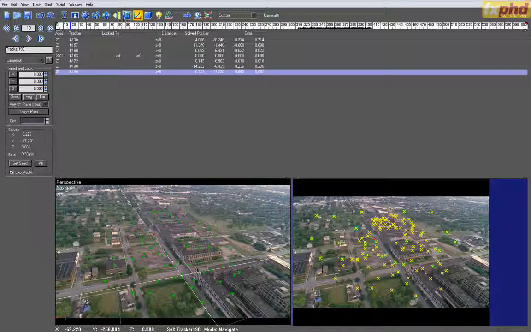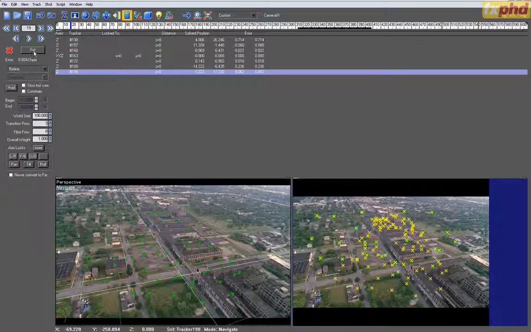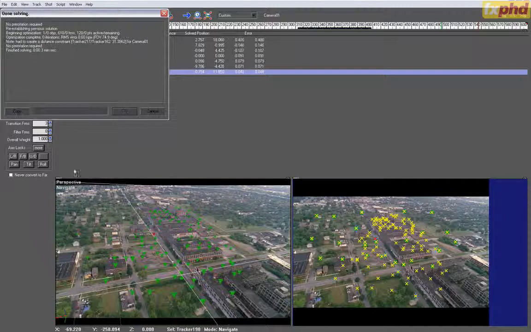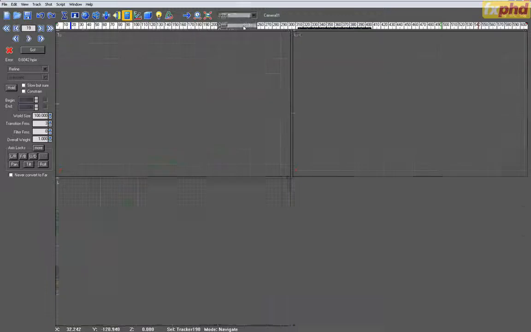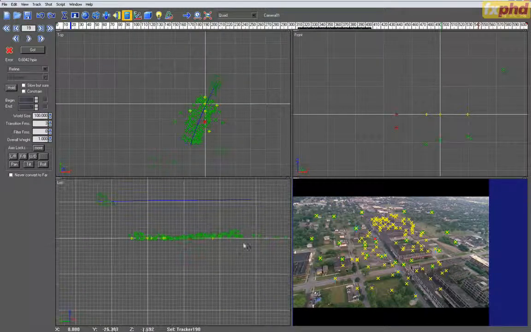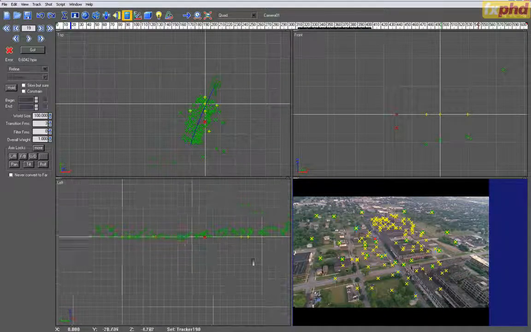So now we've got about 6 points here, and we've got refine still, and we'll click OK. You can see it adjusted it slightly for us. Go ahead and click OK. Let's go ahead and switch up to our quad view so that we can see the side, and you can see that we're a little better here. Notice we're a little better.